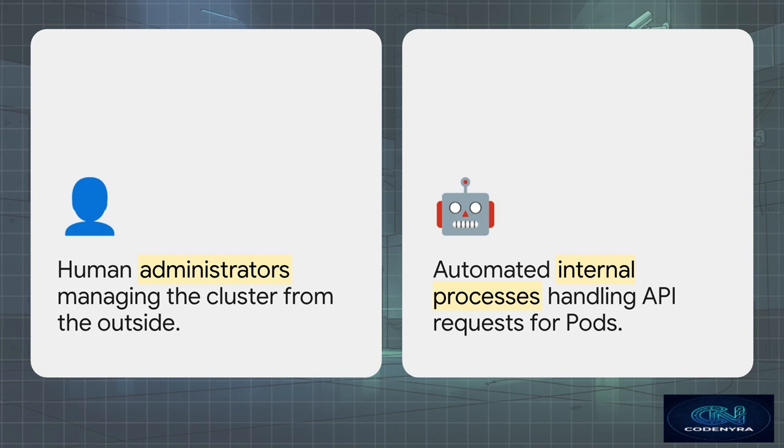But then you have service accounts. These are the automated, non-human identities assigned to your pods. They're the ones operating in the background, handling API requests. And here's the hidden danger. Kubernetes automatically hands out these ID badges to every single automated process by default, literally everyone, unless you specifically step in and tell it not to.